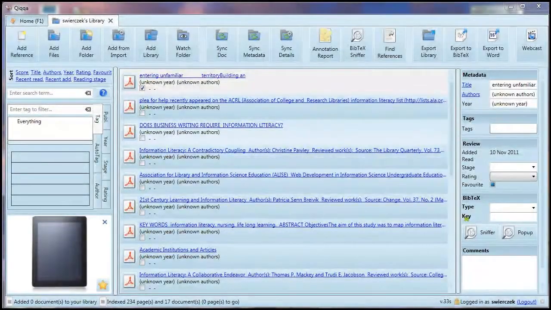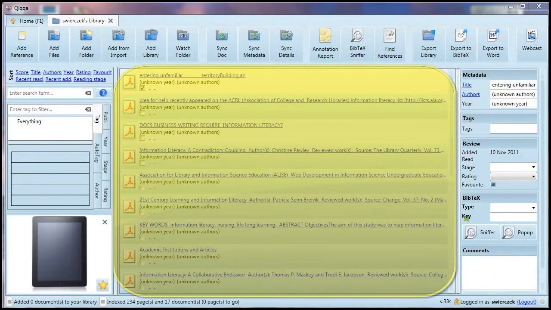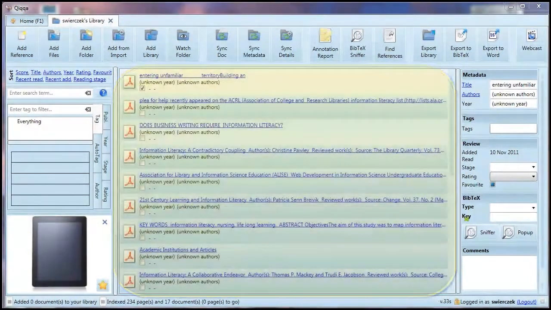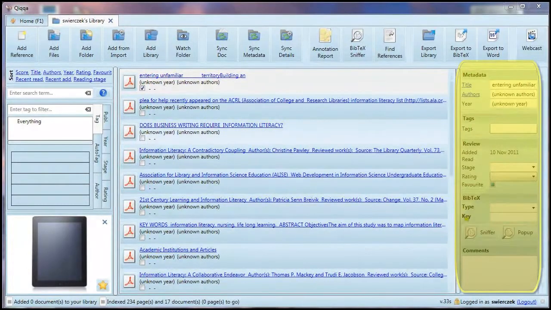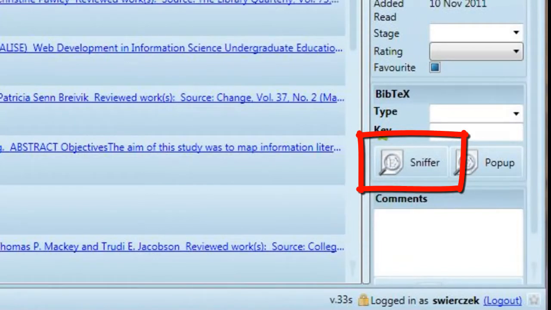I'm now going to show you how we can use the power of BibTeX to get citation information from Google Scholar for our articles. Let's look at our library again. It now has articles in it, but you'll notice that each article has a title and then underneath it, it says unknown year and unknown author. That's because we haven't entered any citation information yet, but we are busy people. We refuse to type these citations over and over. We are going to use the BibTeX sniffer to find the metadata we need. Let's open the BibTeX sniffer and get started.